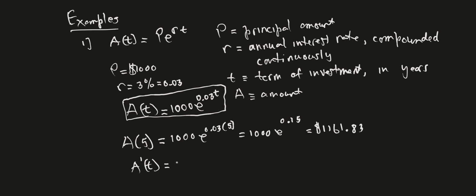So we use our constant multiple rule, bring down the 1,000, and then we have to apply our chain rule for the e. So we'll get back the e to the 0.03t, and then I have to multiply by the derivative of what's inside. And the derivative of 0.03t with respect to t is 0.03. Now, as far as simplifying this, again, we can use our commutativity property and multiply the 1,000 and the 0.03, which is going to give us 30. Let's see, 30e to the 0.03t, right?